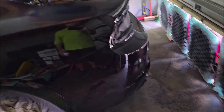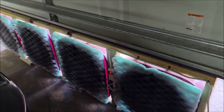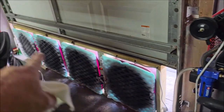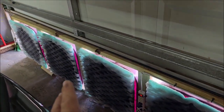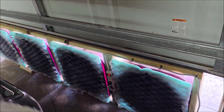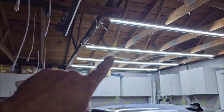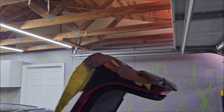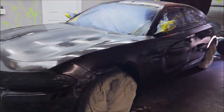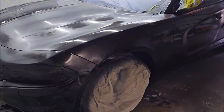So, you can see my fans are putting in some work. These filters have trapped in all the air. I bought four more fans. I didn't get the purple ones this time because I saved literally $60 on four of them by buying the white ones. Moving forward, I'll have one for this door. And I'm absolutely going to put plastic on these rafters and then hang all my lights. So a little work to do left in here, but there's your base coat. Looks good. I'm gonna give it 20 and come back. So we'll see you very shortly.